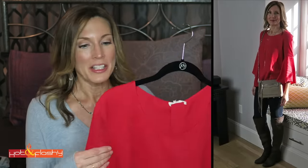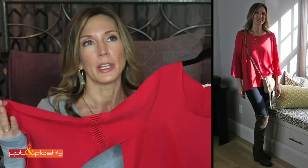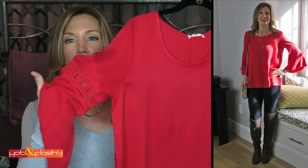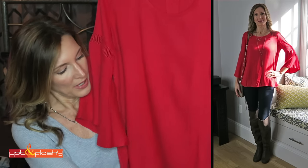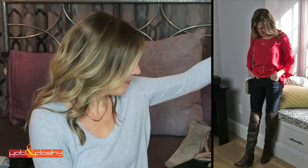I have one more outfit to show you. Winter in New England means a lot of black and gray, so I saw this adorable red top and thought what a way to brighten up winter. It's a lightweight cotton top with a bracelet-length bell sleeve — in New England in winter it makes no sense, but we can dream of packing for a sunny destination. The sleeve has a little embroidered insert and a plain scoop neck, boxy fit. I got an extra small — definitely size true to size or down. I put it with the dark wash Articles of Society jeans and the over-the-knee boots.